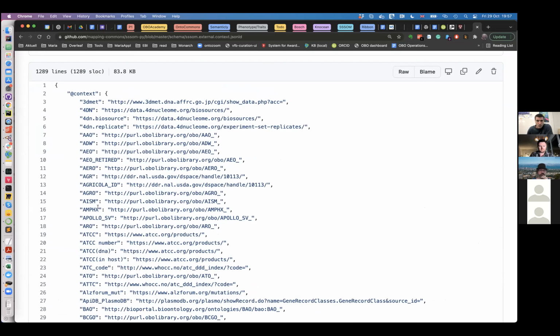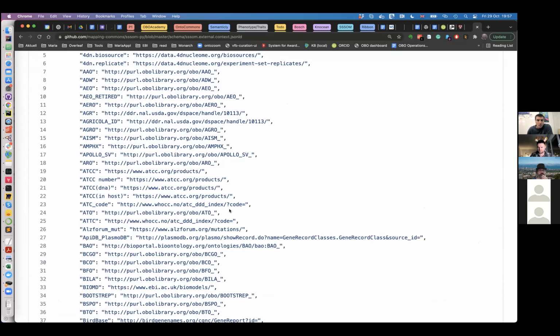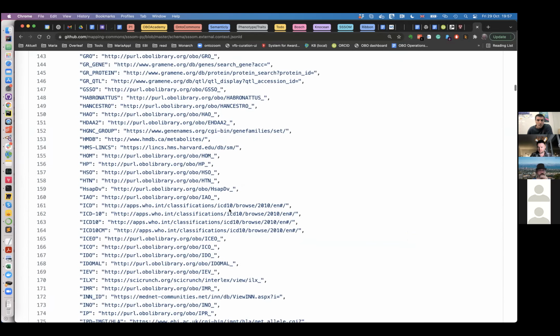Basically, I can say something like, I want to prefer OBO prefixes above everything else. And then I say next, I would prefer some other prefix registry. And also if I find prefixes where I want to override the default of one of the other registries, I can also request that, and that would get changed as well.